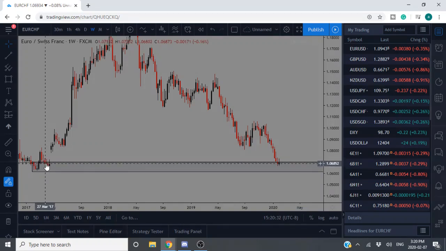One of the big mistakes that retail traders make is they sell in demand and vice versa, they buy in supply, or they buy after a big price move, or they sell after a big price move, chasing that market. So those are two mistakes. Anyways, we are right now located in a higher time frame weekly, monthly demand zone. What do you think we should be doing? Well, we should probably be looking for buying opportunities and not selling opportunities. And you might be thinking, why the hell would I want to do that?